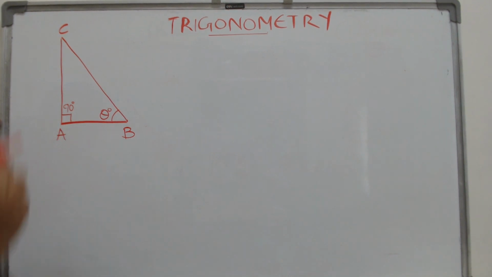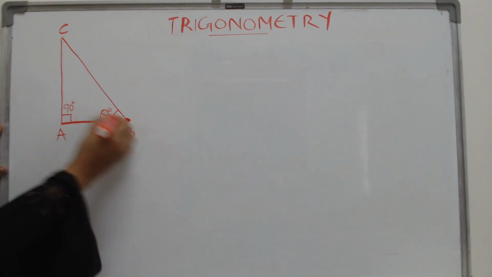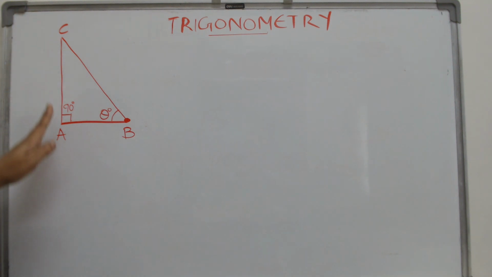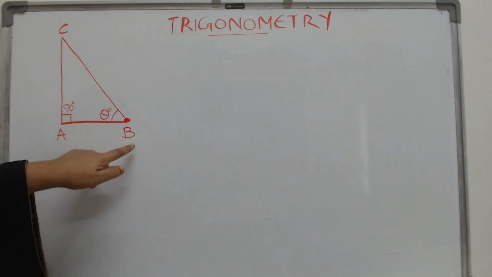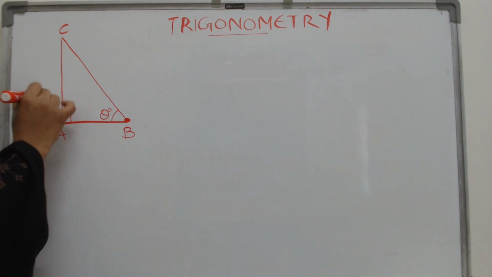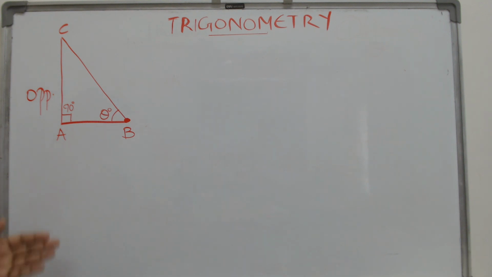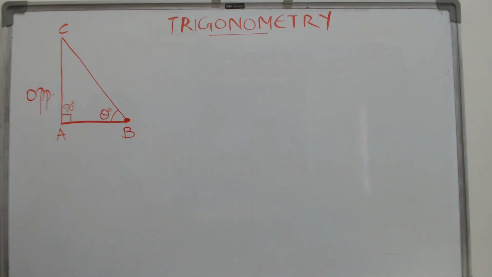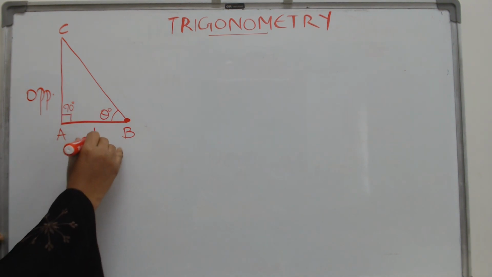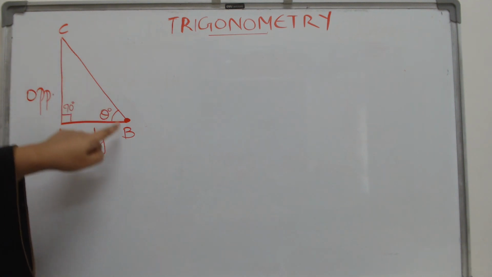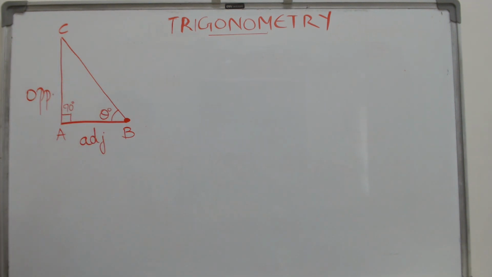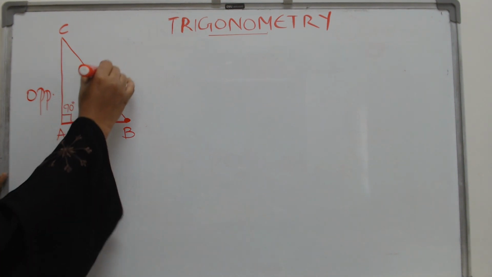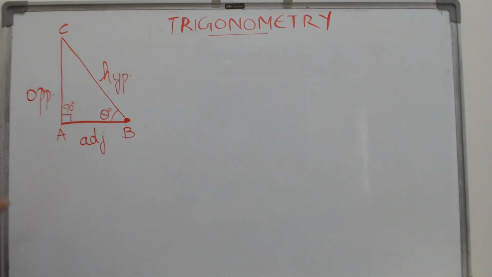Now, with reference to this particular angle, tell me what will be the opposite side. The opposite side will be the one which does not touch this B. So, what is that? This will be your opposite side. What will be the adjacent side or the nearby side? Any side which touches this B will be an adjacent side. So this will be your adjacent side. Now technically this is also an adjacent side, but a more precise term for it will be what? It will be the hypotenuse. And you know, what do you know about the hypotenuse? It is the largest side, and all the three of them are related by the Pythagoras theorem.